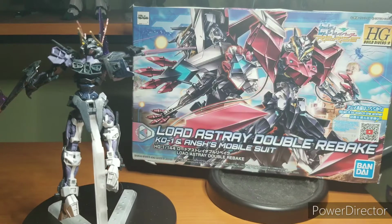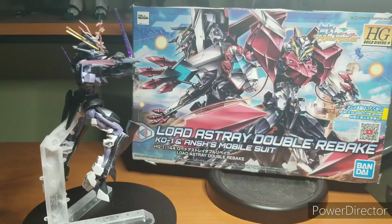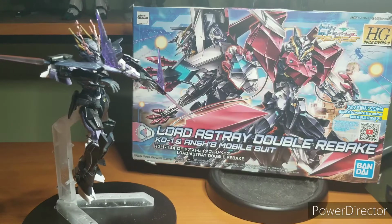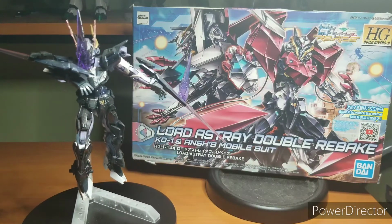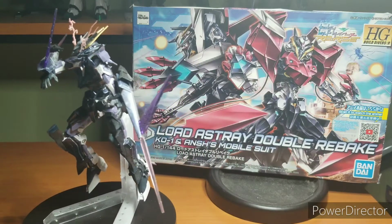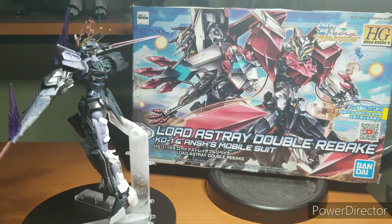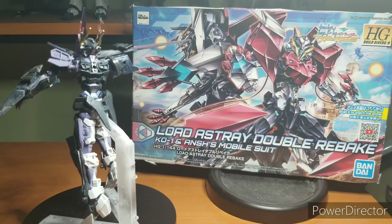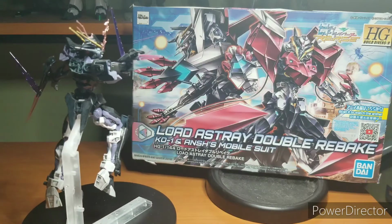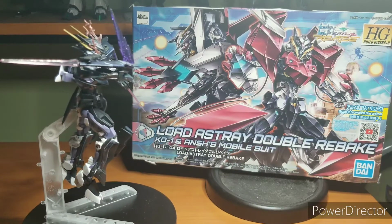In this episode, we're going to do a kind of hybrid episode, much like the episode I did with the Barbatars and my Supreme King Barbatars. This is the Loaded Stray Double Rebake / Shadow Loaded Stray Gumball. This is originally the Loaded Stray Double Rebake that I modded to make my own custom Gundam out of. I picked this up a couple of years ago and entered my first Gumball contest with it. Out of 1,000 people, I got, I think, 100? Something like that. Wasn't super high, but not dead last, so I'll take a W where I can get it.